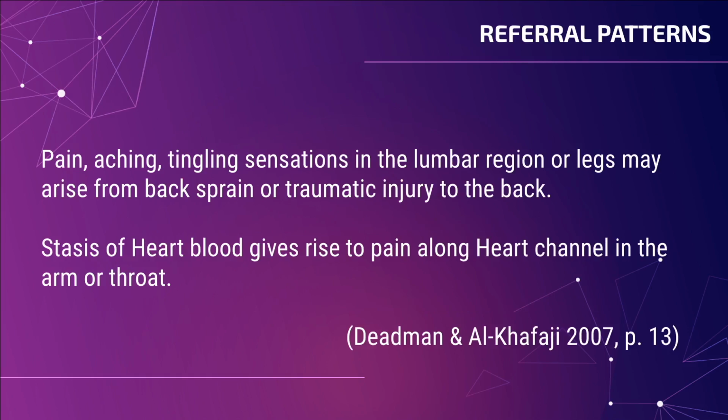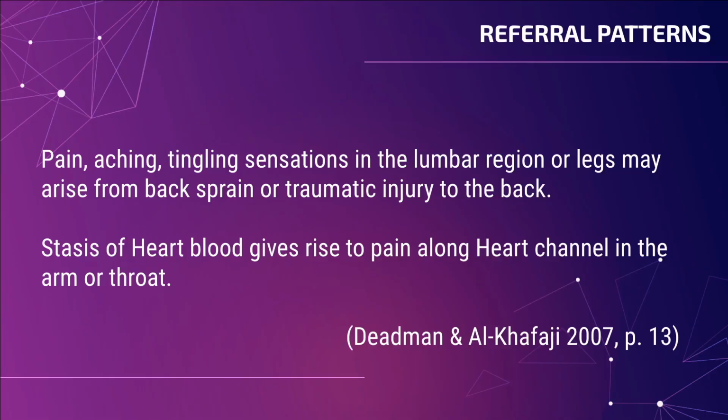Now going back to our channel comparisons again, pain, aching, tingling sensations in the lumbar region or legs may arise from back sprain or traumatic injury to the back. So they're essentially talking about a herniated disc here, causing referral patterns down the pathway of the sciatic nerve. And stasis of heart blood gives rise to pain along the heart channel in the arm or throat. So once again, talking about the myocardial infarction.